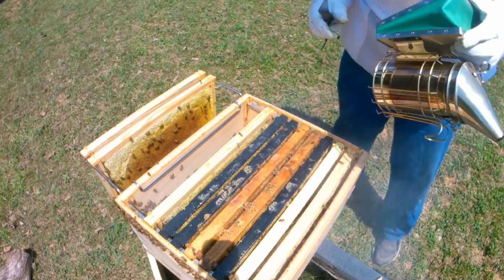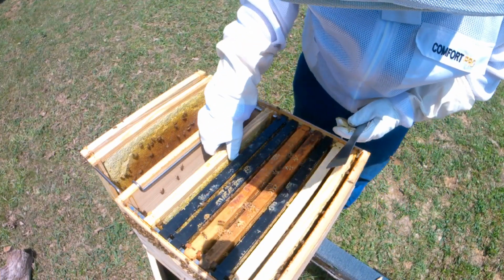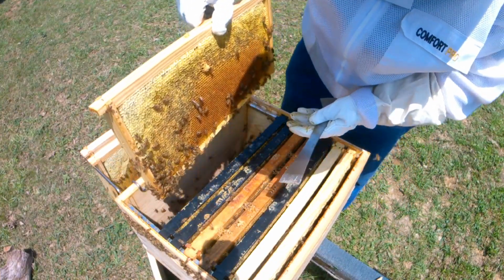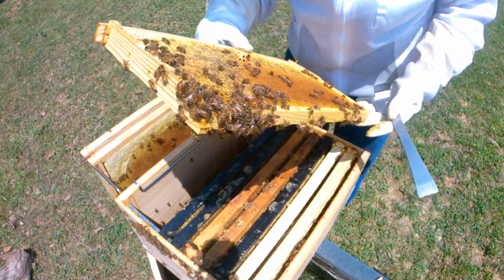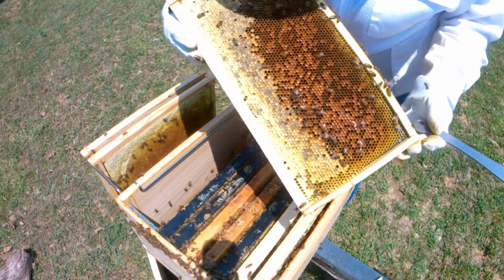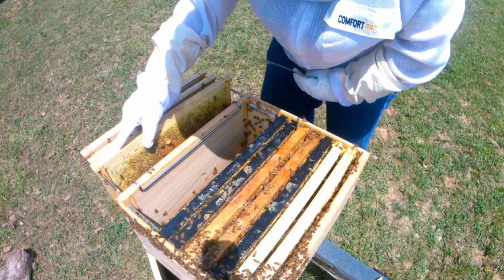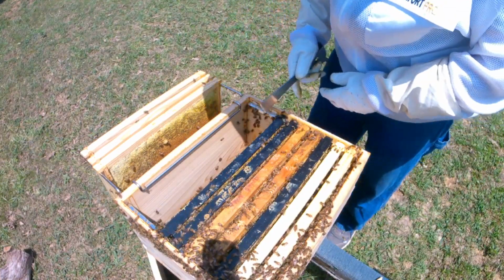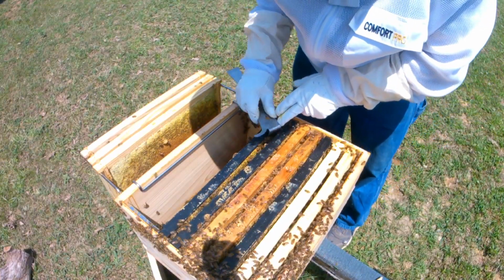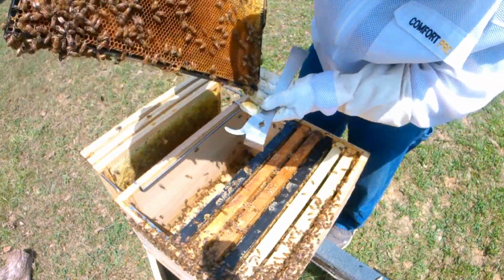Yeah, they're animated. Definitely hear it. This one's a lot heavier. At this point, I started to realize that we're having failure from the queen here. Looking at the frames, no capped brood really to speak of. There's a small amount, so maybe we had a swarm. I don't know. We're missing a queen.